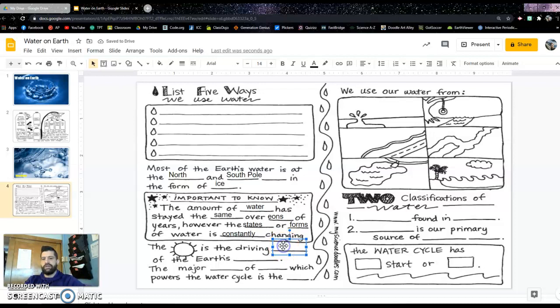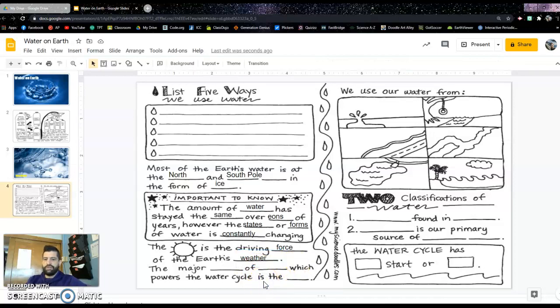It is the driving force of the Earth. Well, the Earth's what? What does the sun control here on Earth? It involves water, it involves the sun, talking wind and everything. Well, that would be weather.